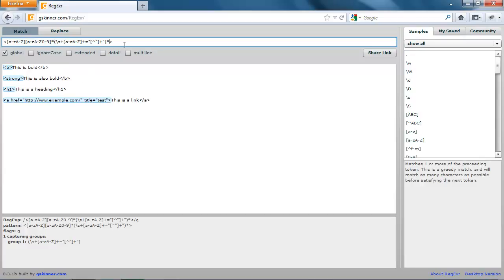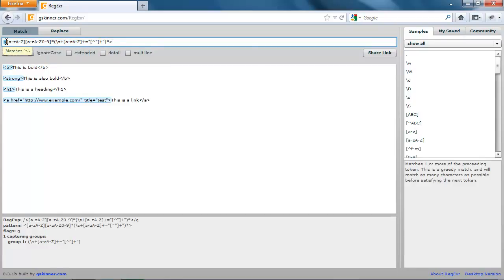So the last thing we need to do is match these closing tags. Now you might think, okay, we'll have to somehow skip all this text and then match the closing tags, but there's a much simpler solution. Basically, the closing tag is exactly the same as the opening tag. Closing tags will never have attributes, and we have made attributes optional.